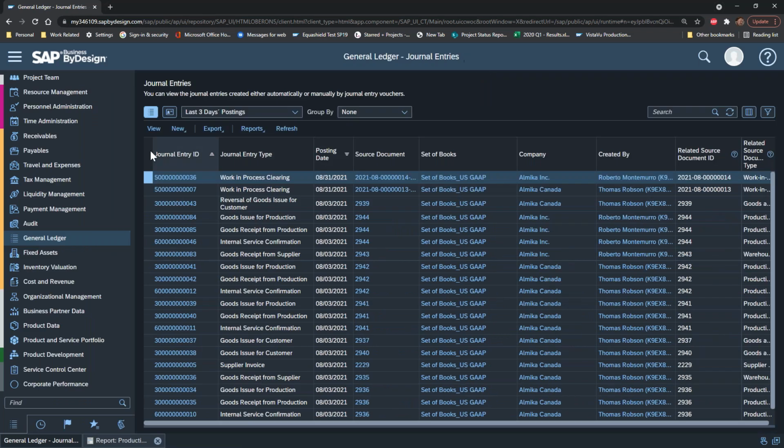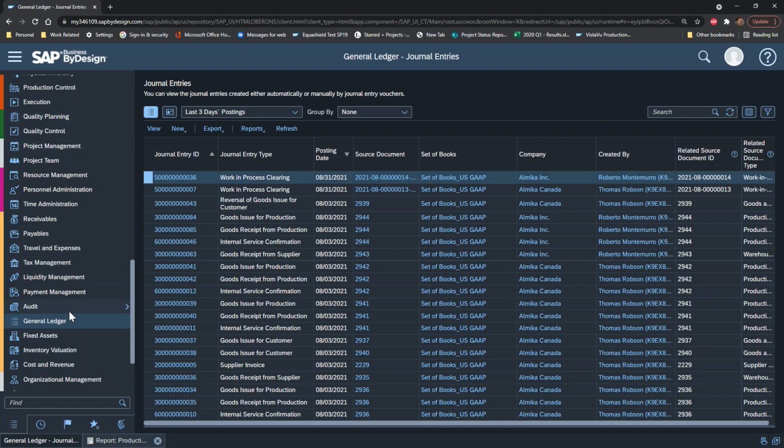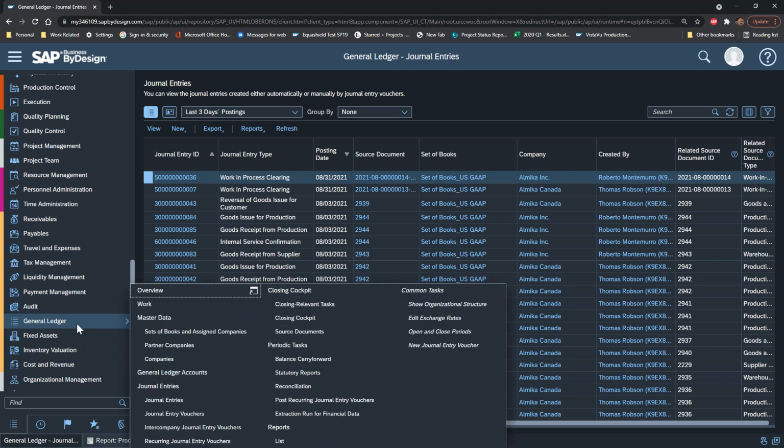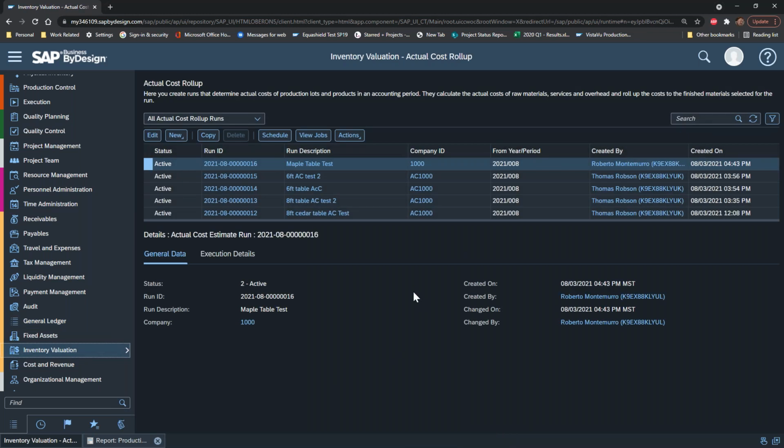Now, if you're after that greater accuracy, this is where we would start looking at actual costing. So we're going to go back to our inventory valuation work center. And the first thing that's run is the actual cost roll up. Now, I've run this in advance because I wanted to make sure it's working, but I'm going to show you the exact output of this. So as I've mentioned, this first one doesn't post anything. This just gives you your introspective look at what the system is proposing to do for actual costing.